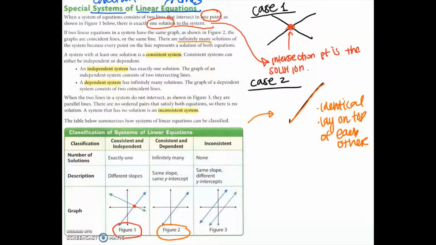Going back to case 1, it says that the solution is when they intersect, right? So let's go ahead and examine a point here. At that point, the orange and the black line are intersecting. Over here, they're also intersecting. So every point on this line, there are infinitely many points on this line, they intersect. Which implies there are infinitely many points of intersection, which is the solution.